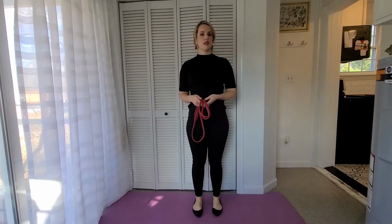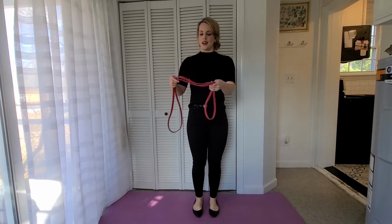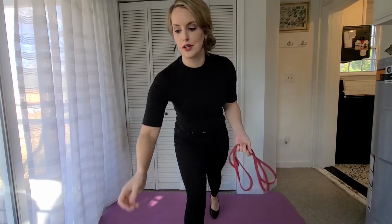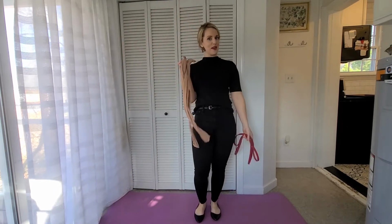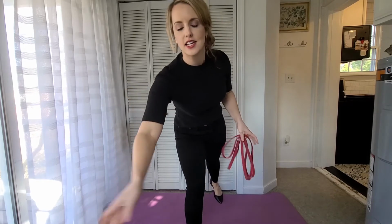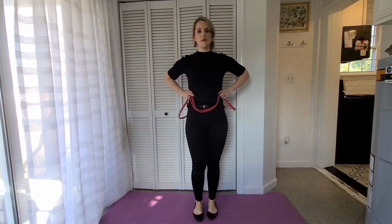Do you struggle with feeling any kind of awareness, sensation awareness around your rib cage or in the lower abdominals? I have a trick for you. Grab an exercise band of any kind, or you can grab a pair of pantyhose. I don't know if anybody has these around. And you're going to wrap it around the lower part of your rib cage.